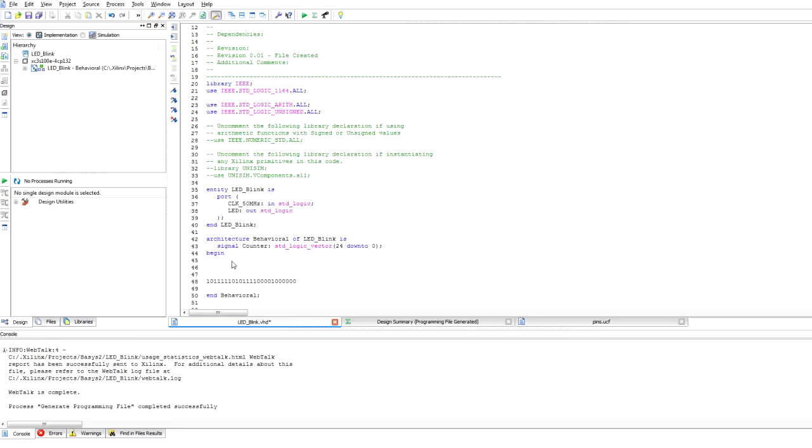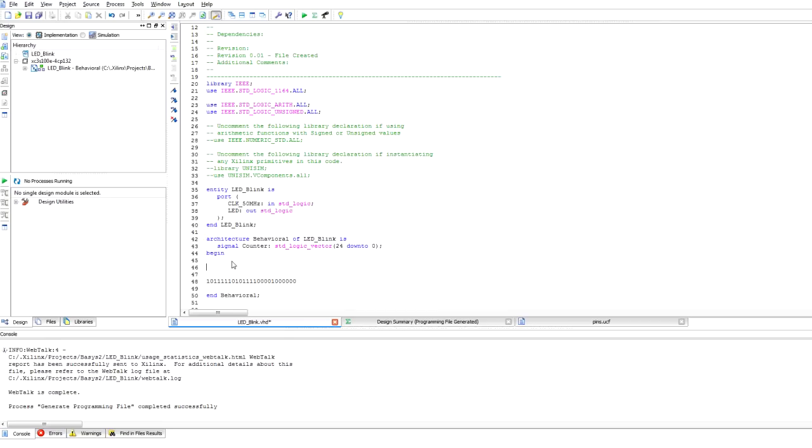A process in VHDL, in FPGA generally, is the subroutine. Though in FPGAs, multiple processes run simultaneously, so they run parallel to each other. And that's a great thing about FPGAs, as they can do parallel work. But we will make this prescaler process, which is going to count up to 25 million. And when it reaches 25 million, it should toggle the LED output.